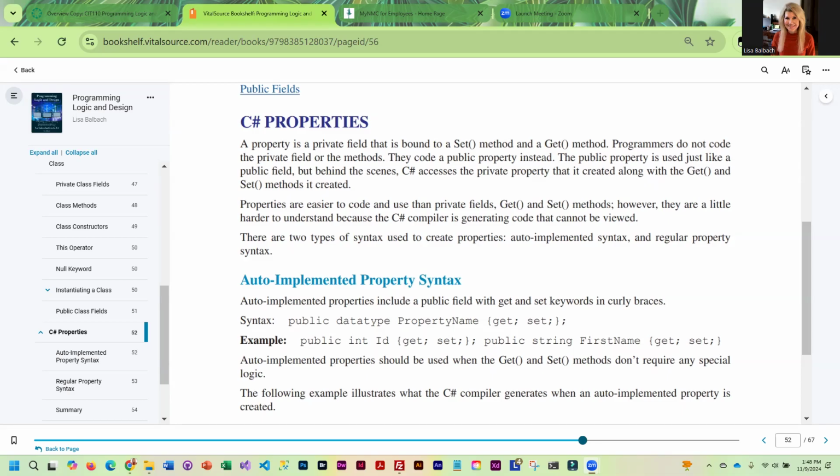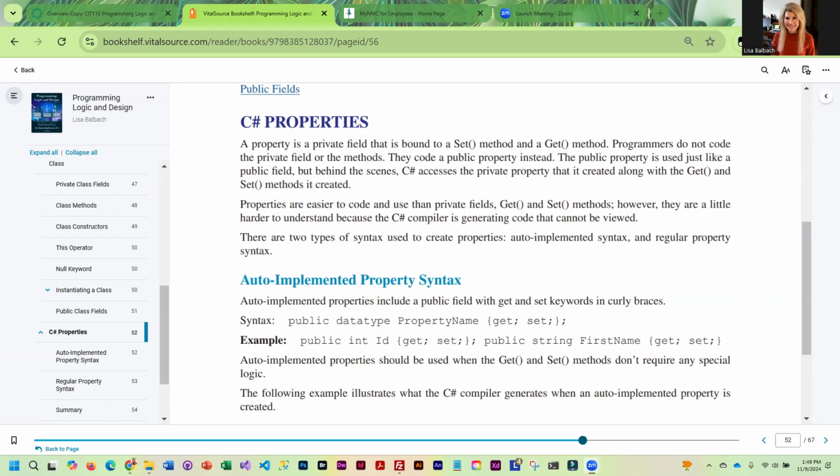And then behind the scenes, C# will create a private field. It will create the get method and it will create the set method. It generates all of that code. So all you have to do is create the private property or the public property.